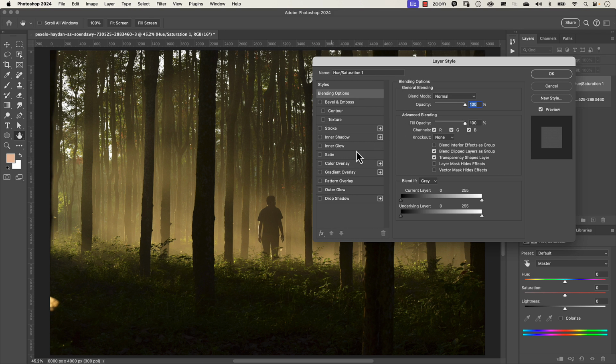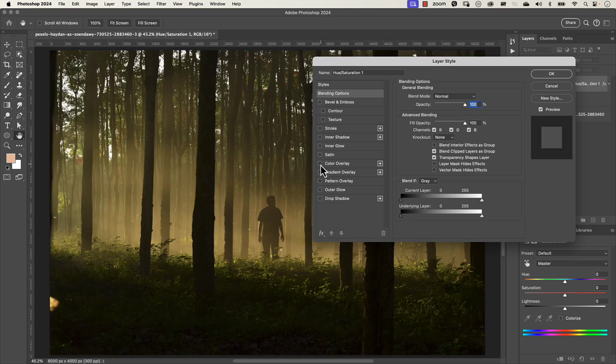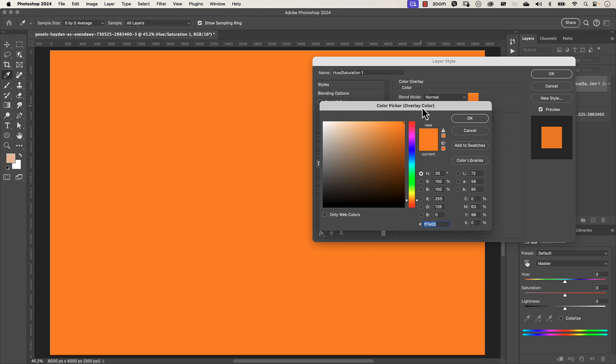So to do that, let's click on color overlay. Let's click on the name, not the checkbox, because if you only check the checkbox, you apply your existing settings, which may or may not be what you want. To bring up the settings of the color overlay, let's click on the name, and this will bring up the options here. What you want to do is select a color that isn't present in your image. I know that magenta doesn't seem to be in my image, so I'm going to select magenta or a color close to it and then press OK.